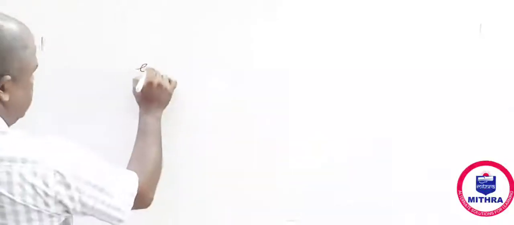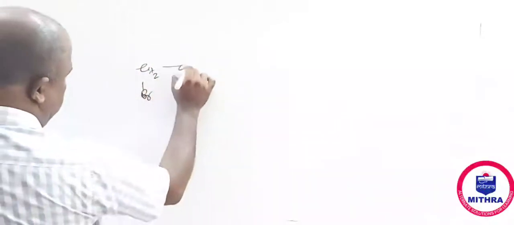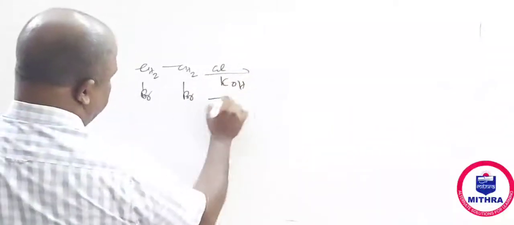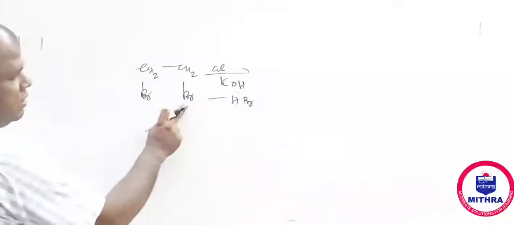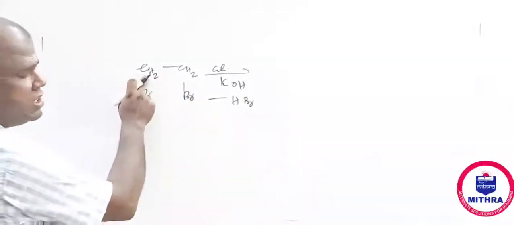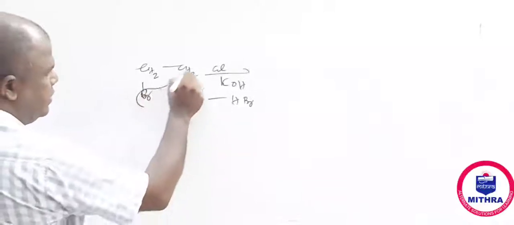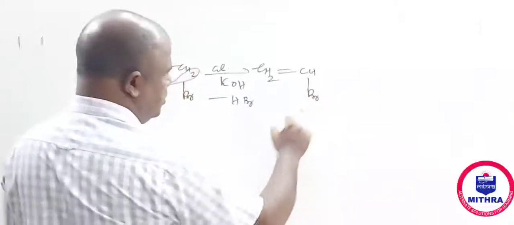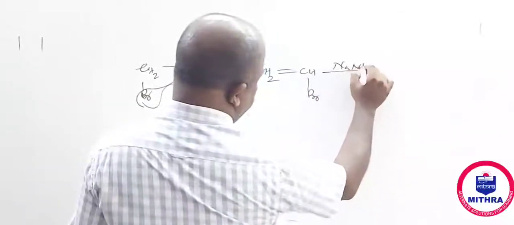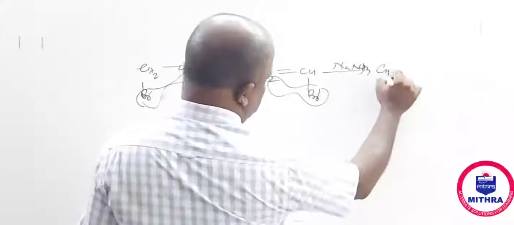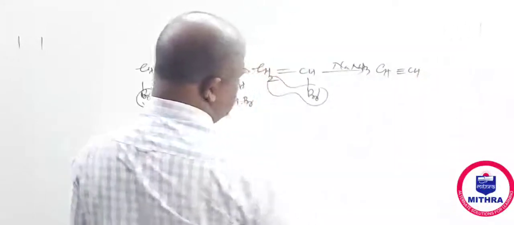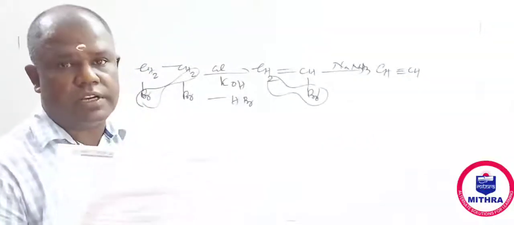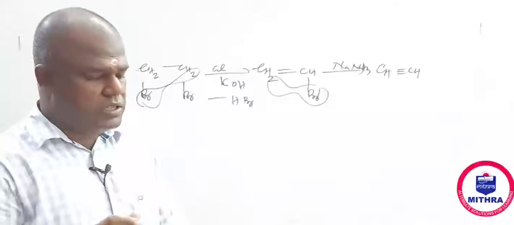So the reaction I am writing here, CH2Br, single bond CH2Br. When I am treating with the alcoholic KOH, a molecule of HBr is removed. If Br from here, then H from here, beta elimination. Otherwise in this pattern. So the product is CH2 double bond CHBr. This is the first compound formed, and when treated again with NaNH2, one more molecule of HBr is removed. So the product is CH triple bond CH. So the question, what is the last product? CH triple bond CH is the product. Dehydrohalogenation. This is exactly given in NCERT.